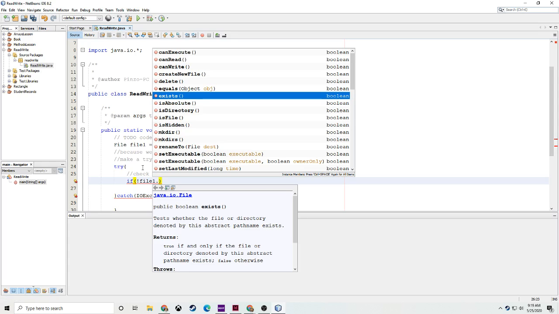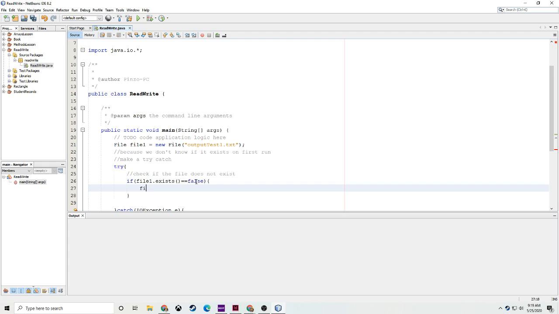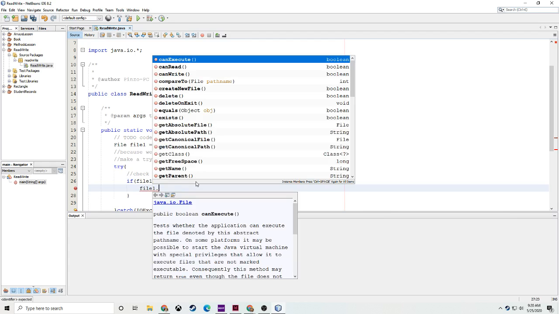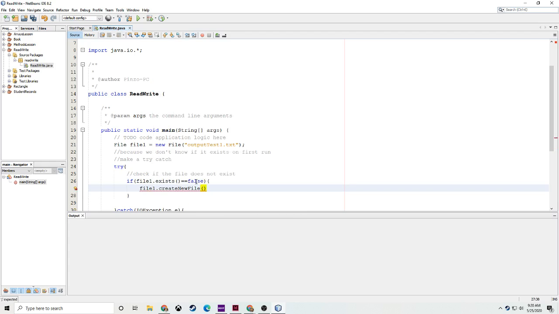So if it says there's no file, saying not, it'll say okay, this doesn't exist. Or you could have done this differently: instead of this one, you can just say if this equals false, then it's really nice and easy. File1 dot, and right here, create new file.